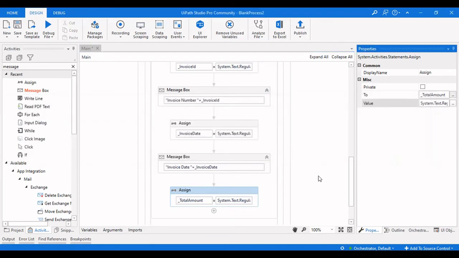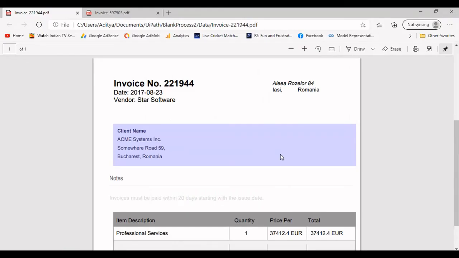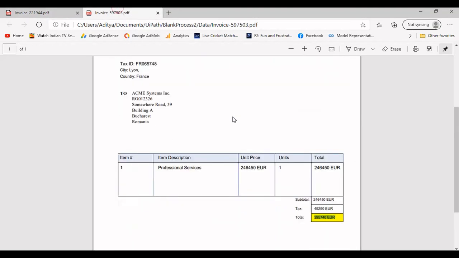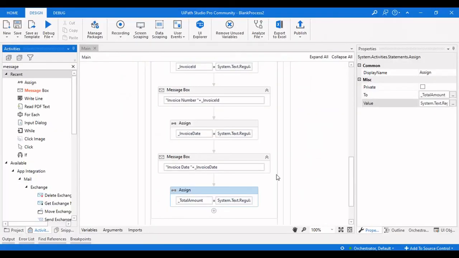We don't need the small total because in our invoice PDFs we can see there are many subtotal values. If we make it case insensitive, it will consider those as the extracted value. For that reason we disable case insensitive so that we get only this value, not that value. That is the reason why we removed I from there.